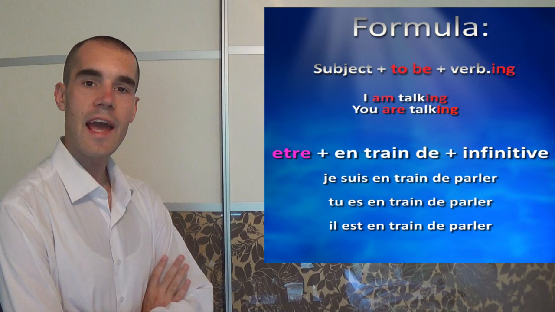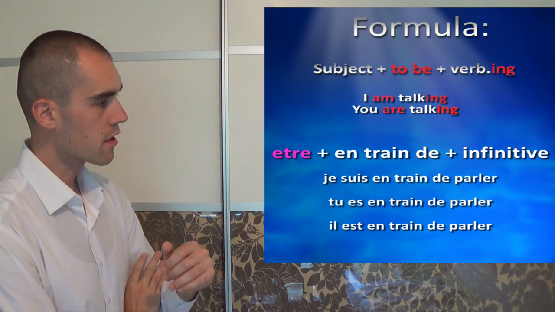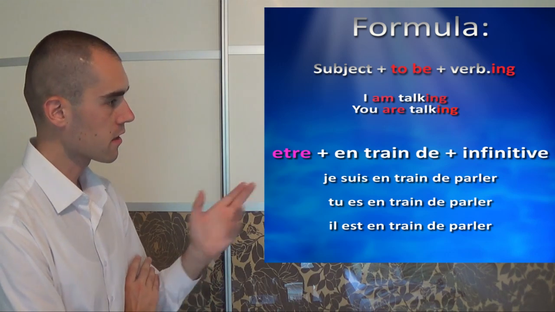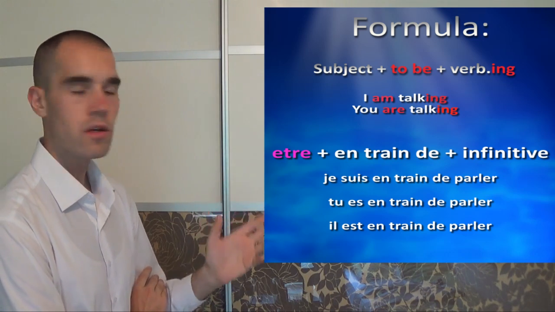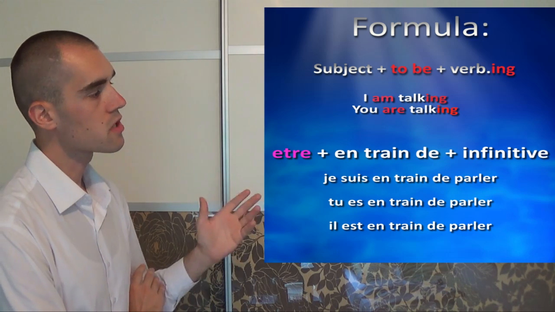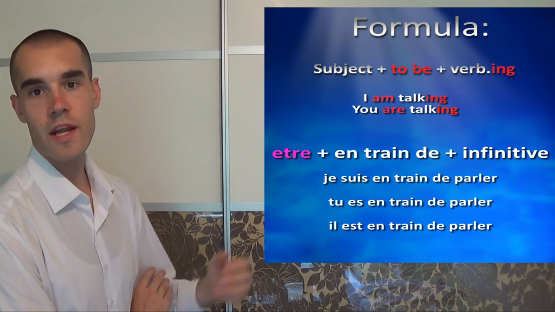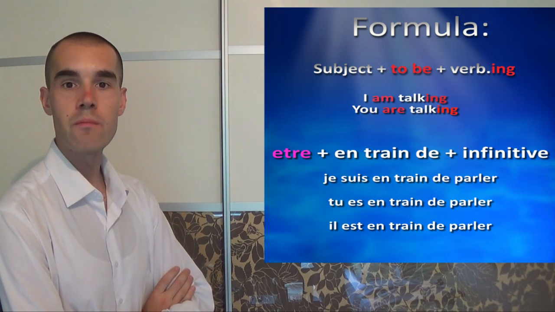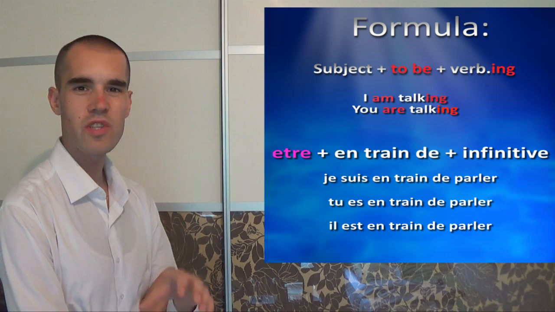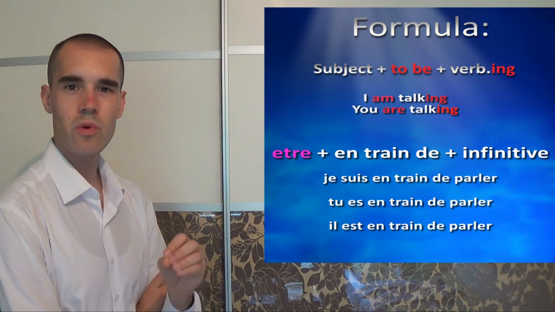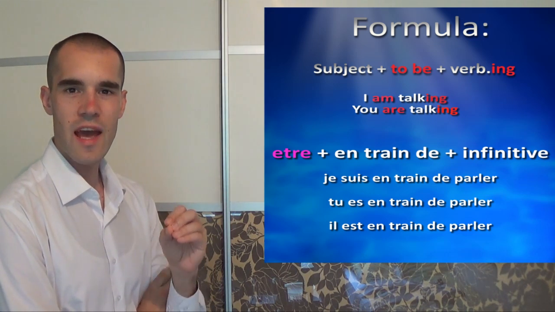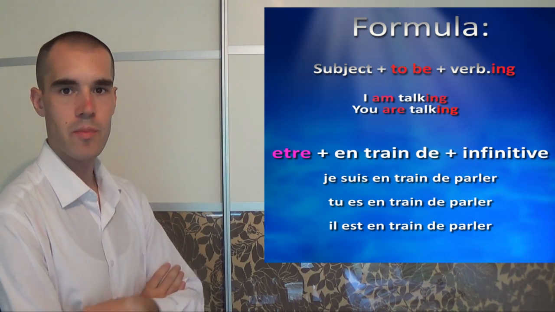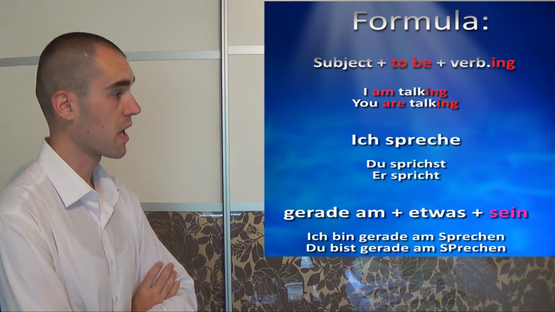This is the form être en train, as we see here, and then they conjugate as well this être, which means to be, and they say je suis en train de plus the infinitive. Je suis en train de parler, tu es en train de parler, which literally translated into English means I'm in the moment of doing something. So you use it really when you want to stress, when you want to put an accent on an action happening right now. Je suis en train de parler, so please don't interrupt me, I'm in the moment of speaking, please don't interrupt me, and so on.